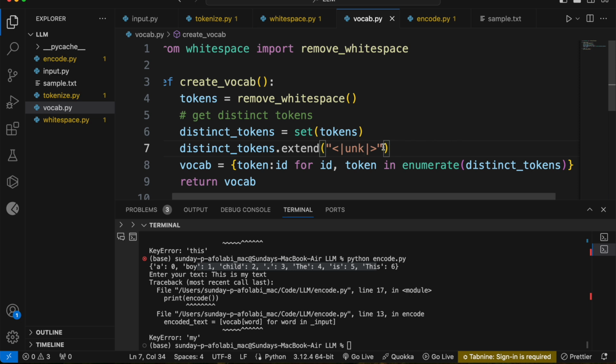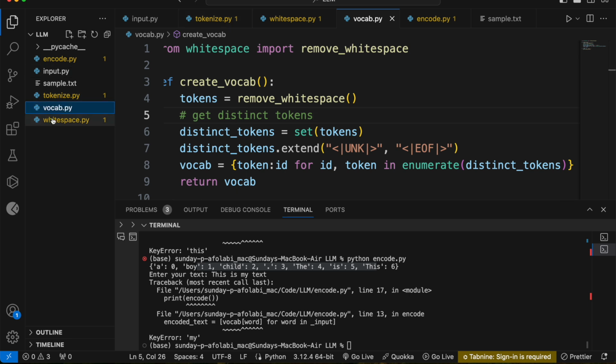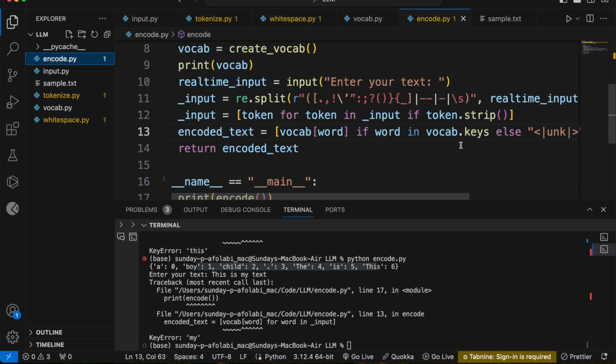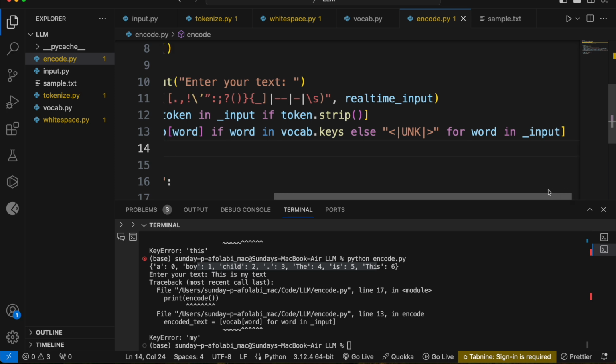unknown, and also let's extend another token. That will be EOF, end of file, EOF end of file. Yes, and let's use capital letters for this also. Yes, good. So we're going to do that for this as well. Don't worry, by the time we are creating the full tokenizer you are going to get it, but follow this closely. So we have this now.